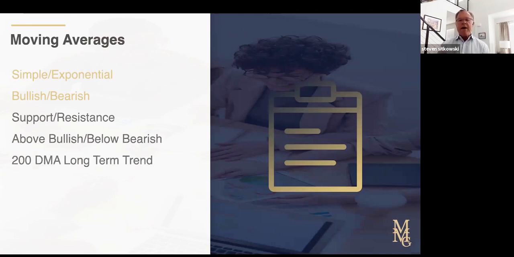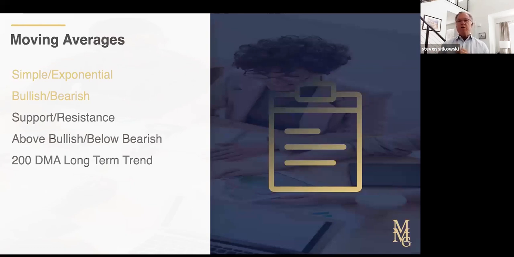All right, so let's talk about various moving averages. The 200-day moving average is very good when you're trying to figure out a long-term trend. So you may want to know what the long-term trend is on the stock market. You may look at the DIA, which is a proxy for the Dow Jones Industrial Average, or the SPY, which is a proxy for the S&P 500. The other thing that is significant about the 200-day is it seems like that's one of the moving averages that institutions tend to key on.